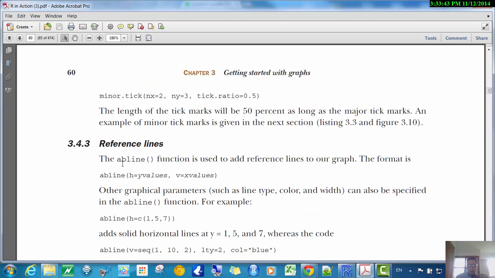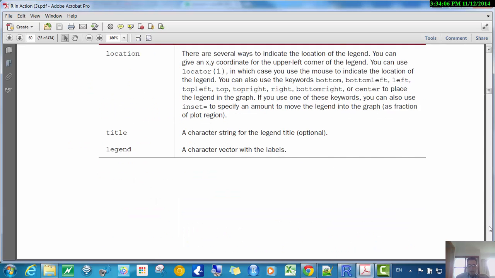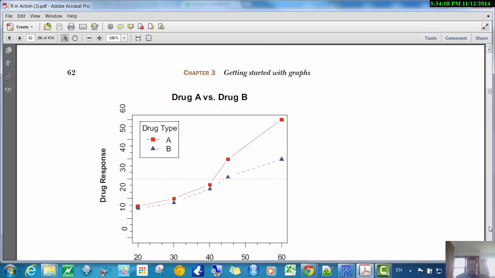Reference lines. We've used this already, and we've seen that you can draw a horizontal line here, and this might even be a vector, in which case you'll get many horizontal lines. And you can do vertical lines the same way. Actually, we didn't do that, but vertical lines work the same way, and this might be a vector, and then you could have many vertical lines. So let's see if they have a picture of something like that. Maybe not, but you can try that.